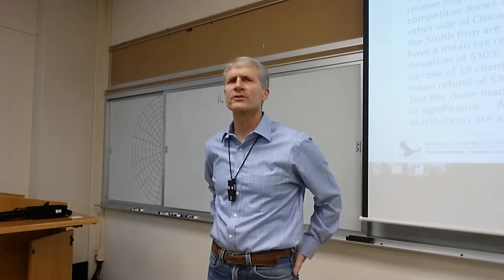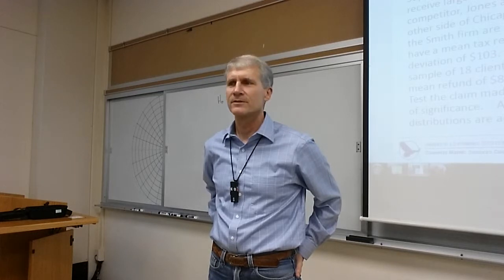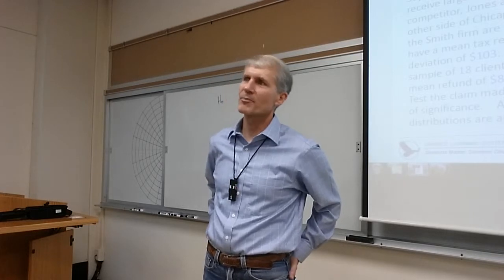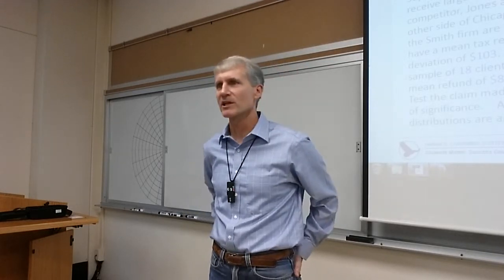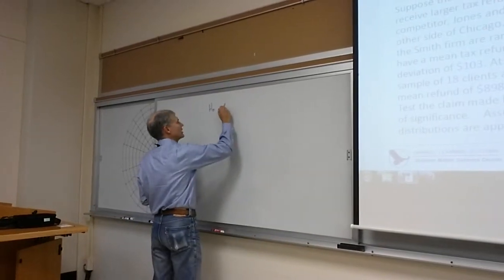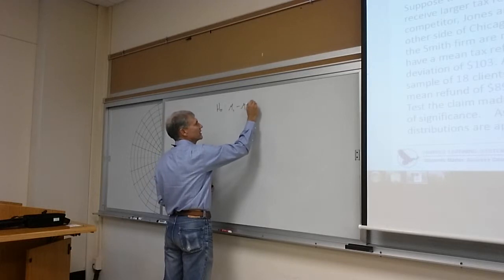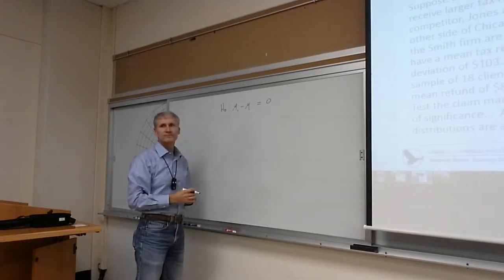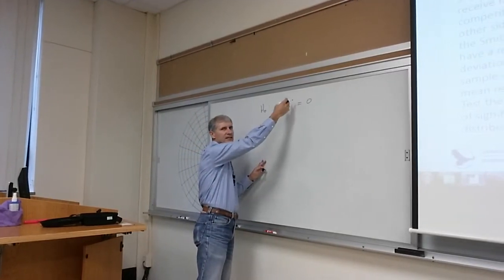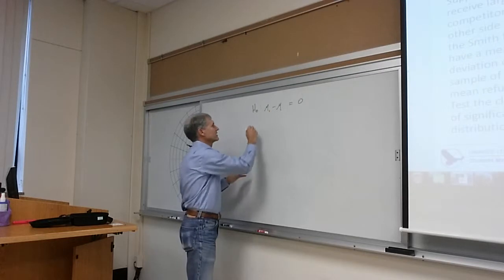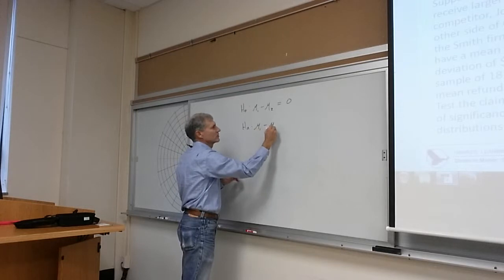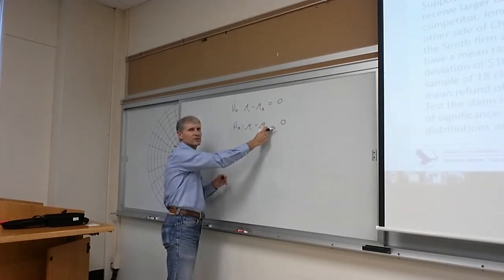Okay, now wait, what does the word null mean? None. No difference. So what does the null hypothesis say that mu1 minus mu2 should be? 0. No difference. Right? So mu1 minus mu2 should be 0. Now if we do a one-tailed test, we'll come back and put a less than or greater than above the equal. But the alternative then is mu1 minus mu2 and 0 with a different symbol in there.